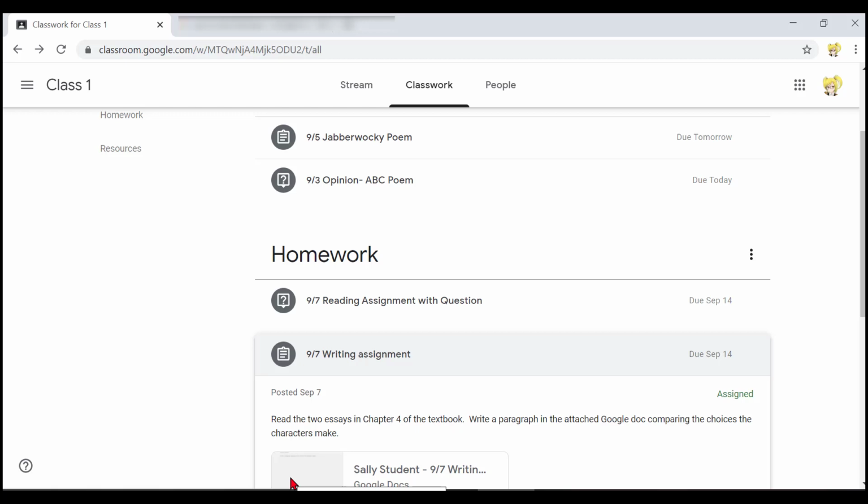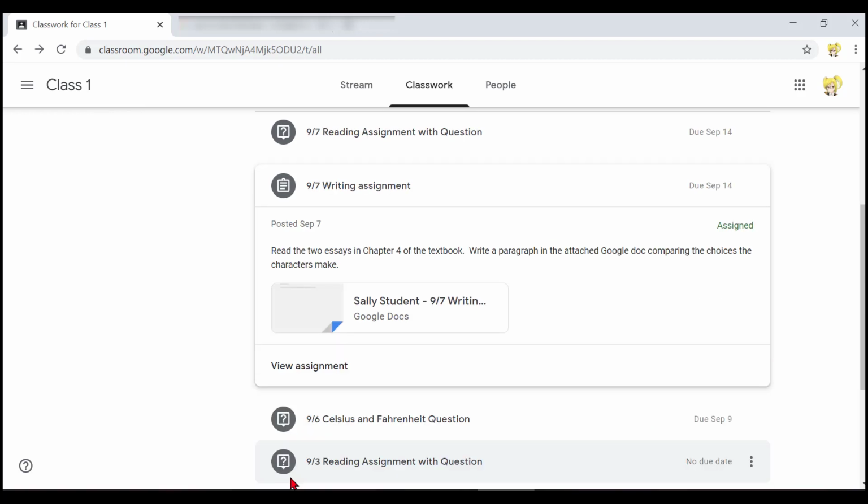Due September 14th. The due date, another down arrow. Menu button collapse sub-menu assignment options. There's the assignment options. Posted September 7th. That tells us when this assignment was originally posted. Assigned. Now we hear that its current state is assigned. We'll learn more about the status of assignments when we explore the assignment detail page. For now, let's hit another down arrow.